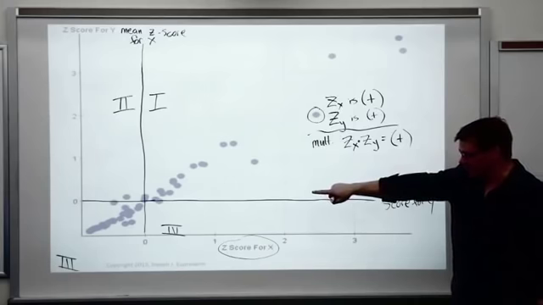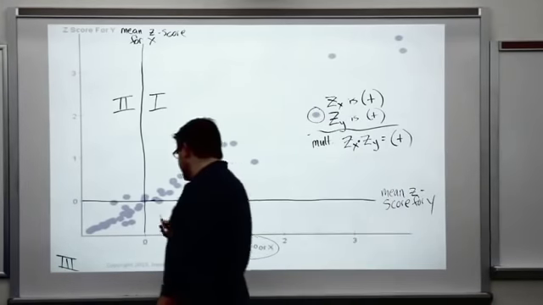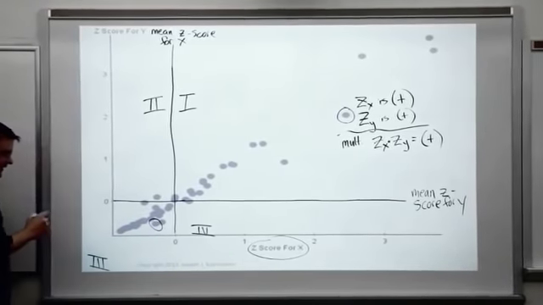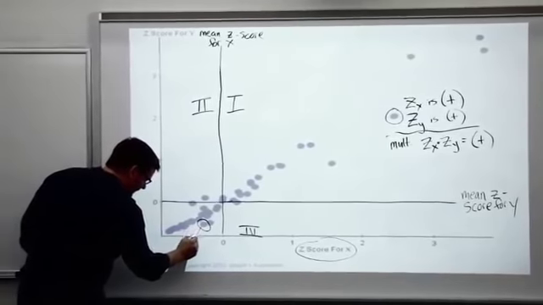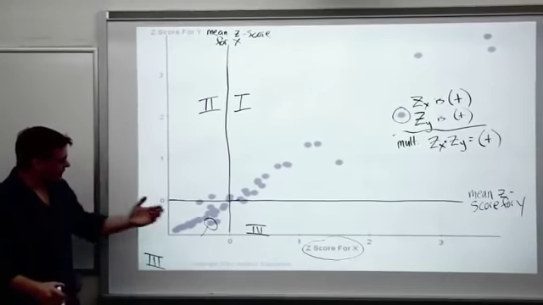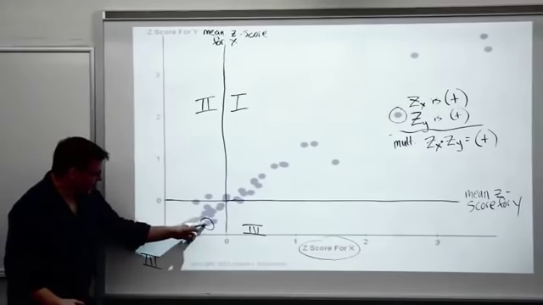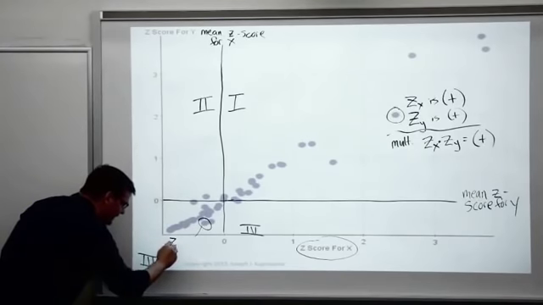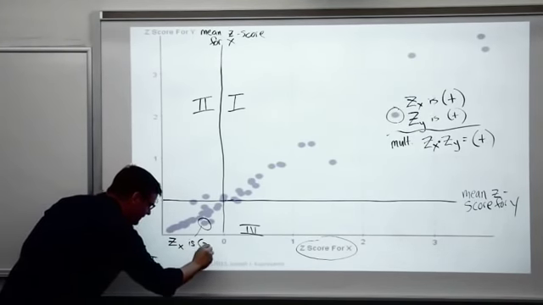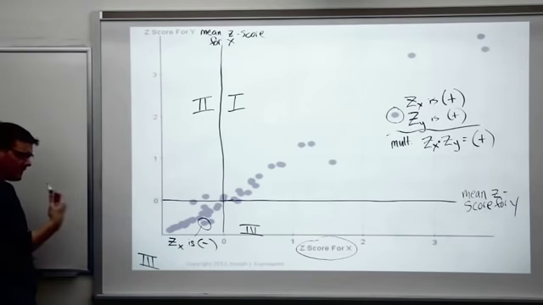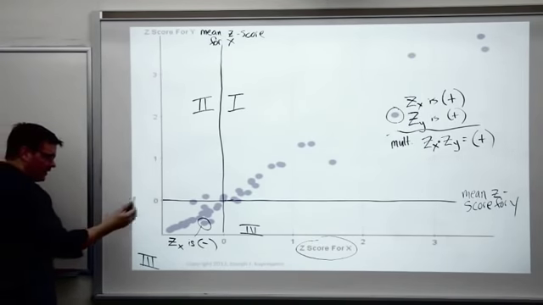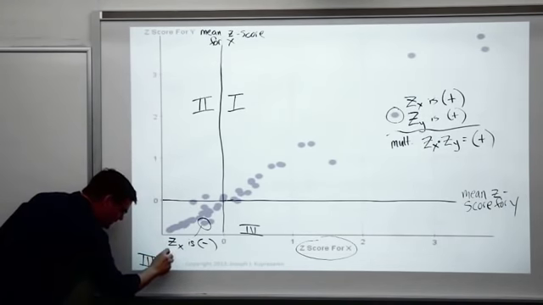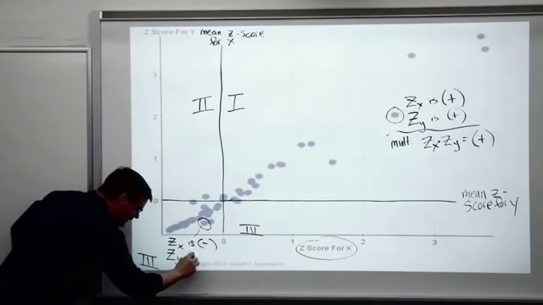All right, down to the bottom corner, quadrant 3. Pick your favorite point. I don't know, here, this one. Doesn't matter which one you circle. What the heck? Let's look at those z-scores. What the heck would the z-score for x be? I'm now below average. I'm to the left of 0. So for this point, the z-score for x is negative. I'm below average, left of 0. What's the z-score for y? Am I above average or below? I'm below. That means that the z-score for y is also negative.